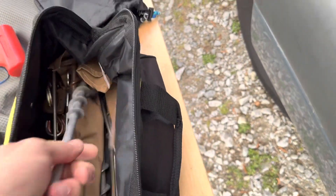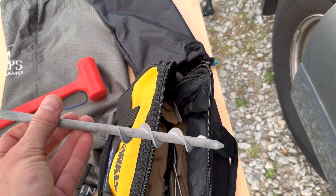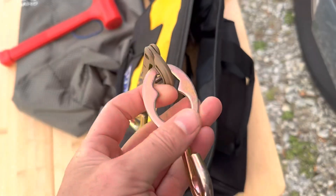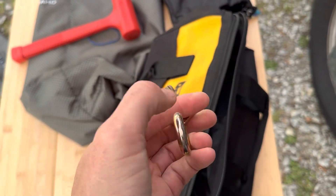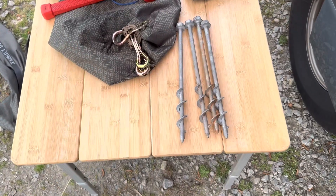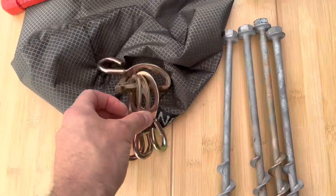Basically they're giant screws and you just use an impact wrench. They have their own clips, so the clip goes over top of the hex head and then you connect the strap to that. I have four of them, and I just keep them together on a clip. We used those stakes primarily while we were out west because the ground is so different depending on where you are, and getting tent stakes in is really difficult, especially in rocky soil like what we have out here.